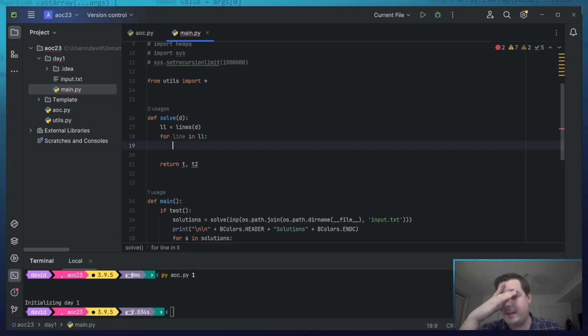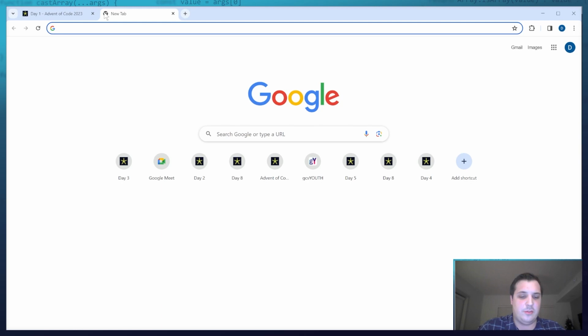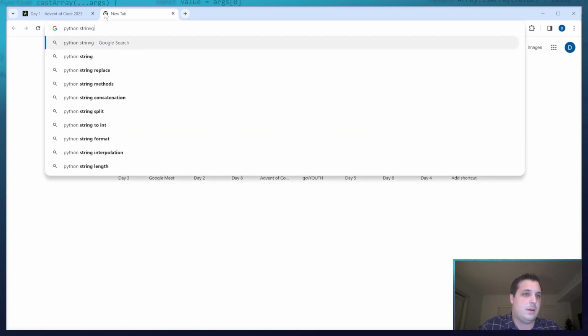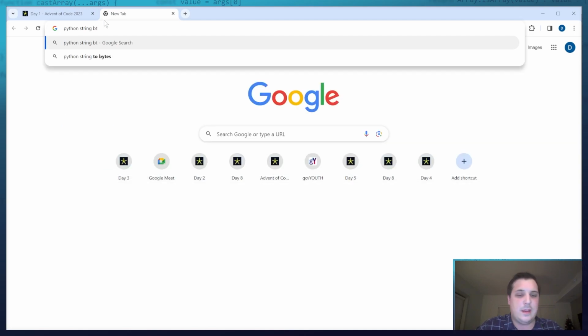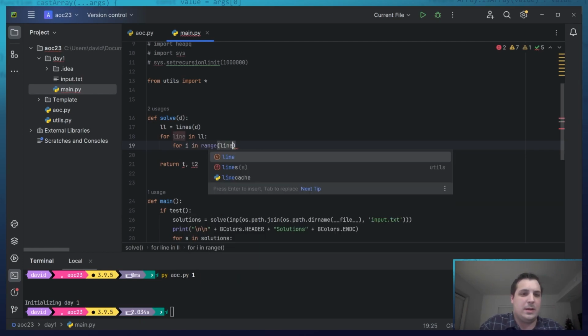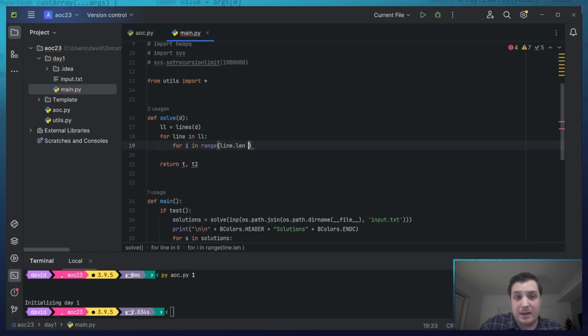Oh my goodness. Again, I've been working with JavaScript, Python and Rust, and now it's just confusing how I do this with a char. I shouldn't need to research that. In Python, with a string I can do substring. I can do substring for i in range of line length.